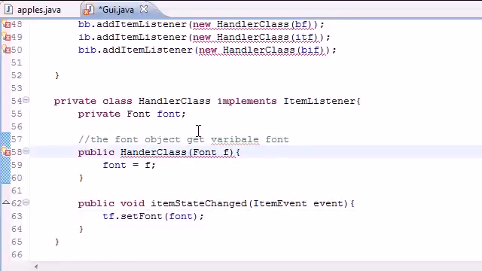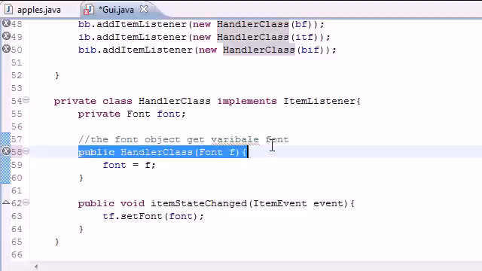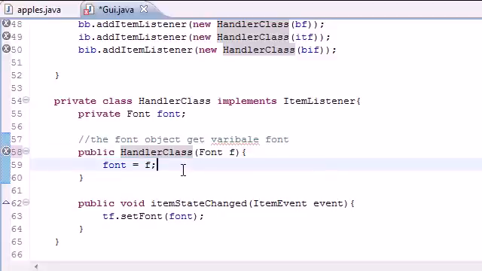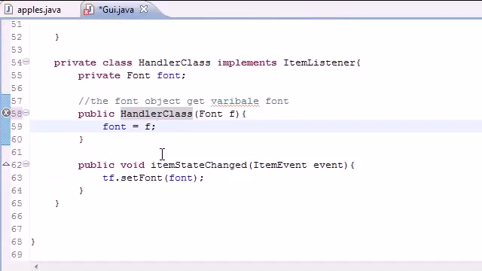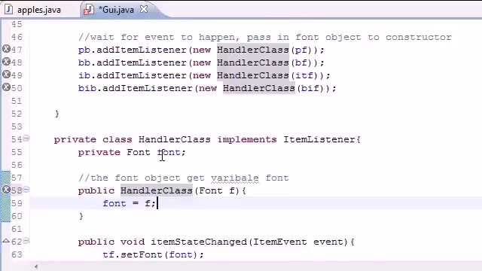Okay guys, I found my error, and it was really embarrassing. For the constructor of handler class, I spelled handler class wrong. So you definitely need to put handler class and spell your constructors right. Pretty embarrassing if you ask me. I'm not going to let it happen again, I promise.